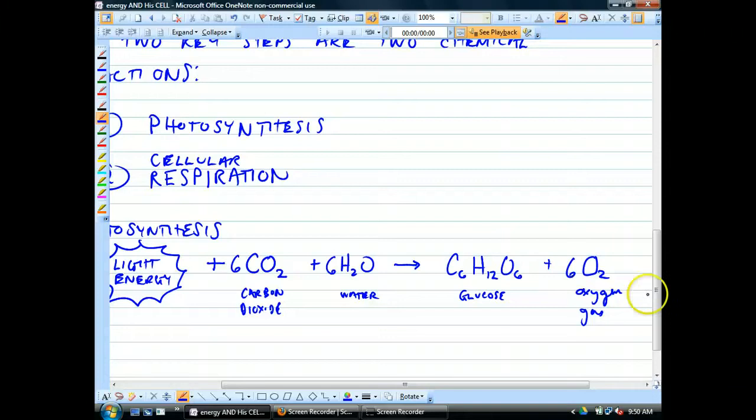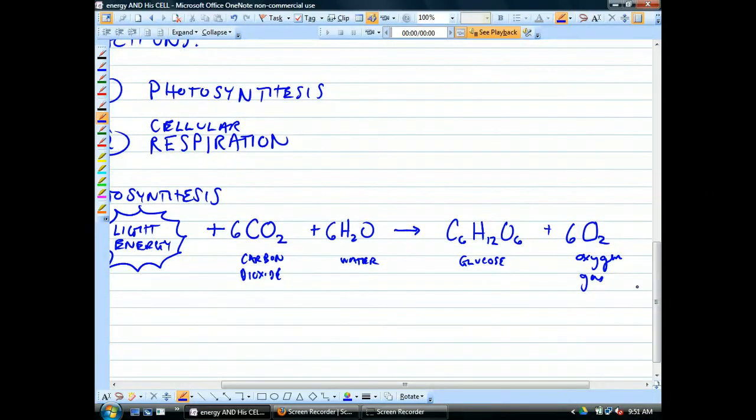So that's it. If we want to say it in words, photosynthesis uses the light's energy, carbon dioxide and water to produce, that arrow means produce, glucose and oxygen. The oxygen that you and I breathe was made by plants. Did you know that? If there were never any plants here, there would never be any us here. And it's not just because there wouldn't be any food, it's because there wouldn't be any oxygen either. If you killed all the plants, it would be a very bad thing. We would run out of O2 eventually. It'd take a while, but we would.